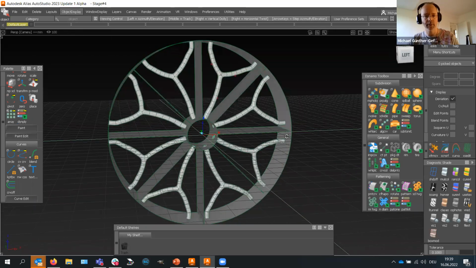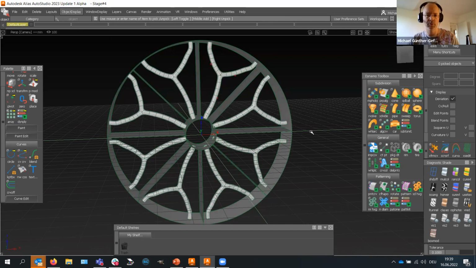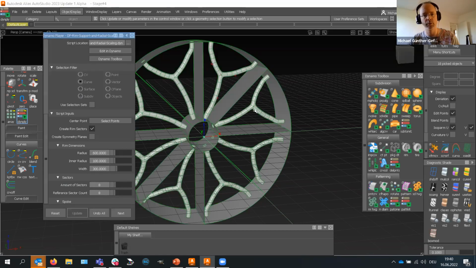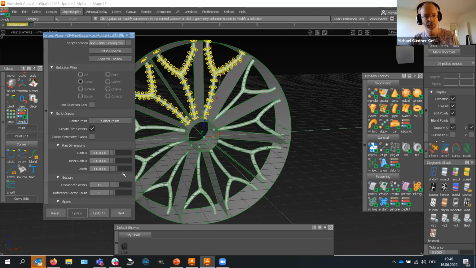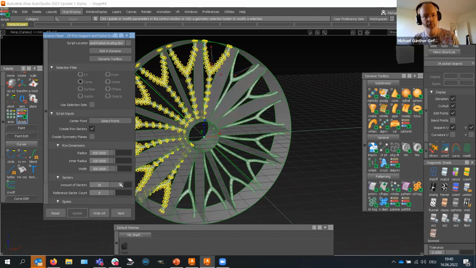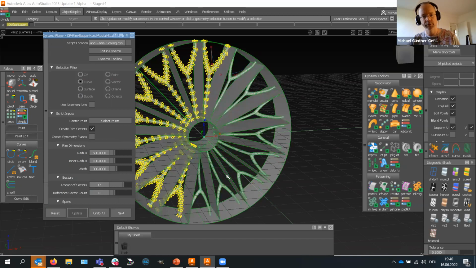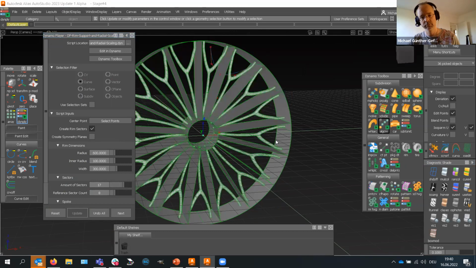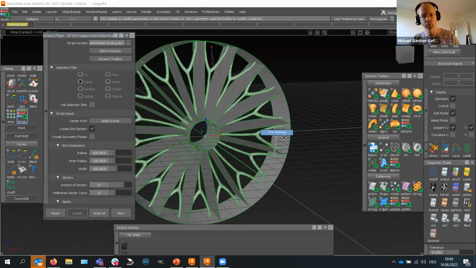And at any point in time, if the designer says, I don't like these spokes, I want to either model them, we can do that, change the shape, but we can also, this is the really powerful stuff, you can change now the amount of spokes being generated, right? And it will automatically scale those so that they fit into their sector, which I find quite neat.